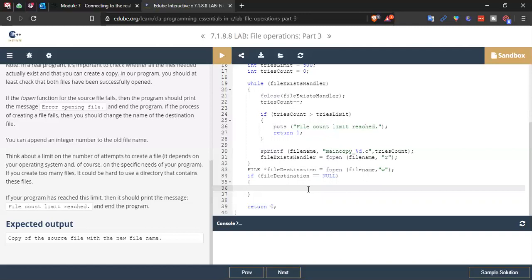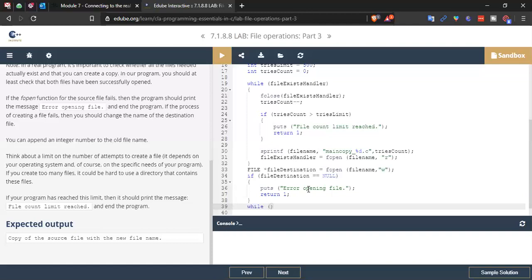Okay, so let's have a puts error opening file. Then don't forget the semicolon and then return 1. Right, so after that we will have the while loop. So the while loop here, we are going to, what do you think?